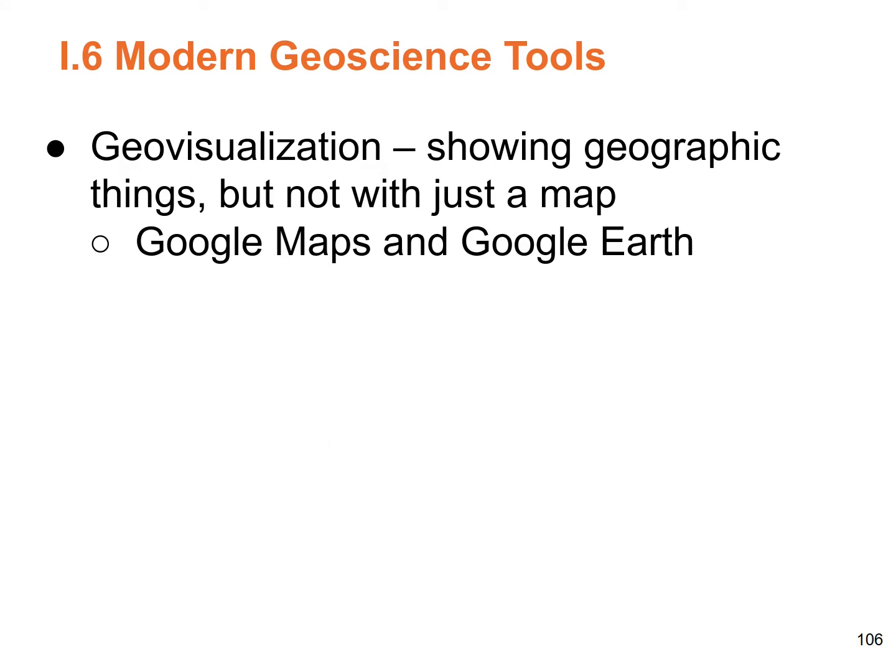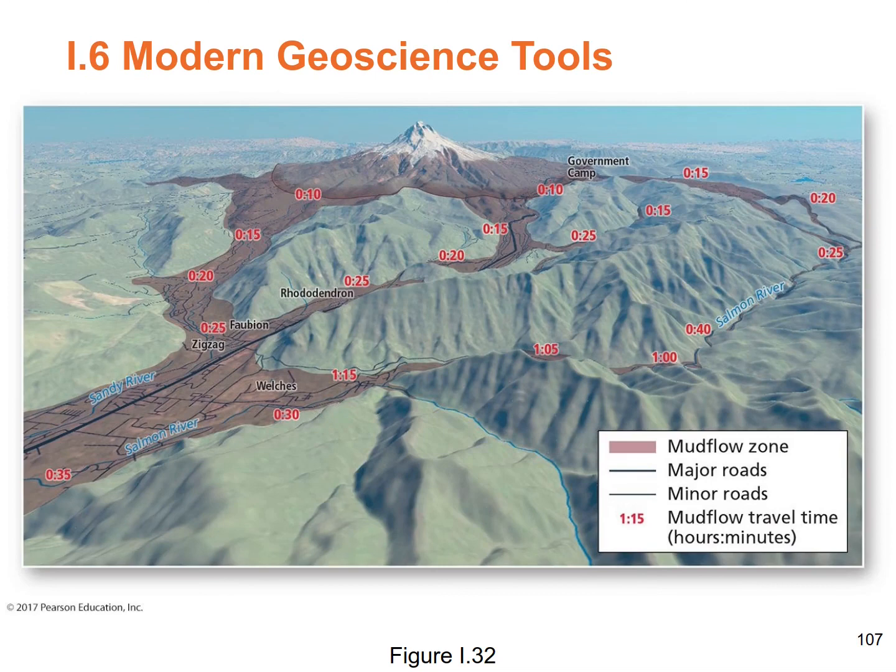And then finally, geovisualization. It's kind of a map. In fact, that would be my definition. If I was going to write the definition for geovisualization, I would say it's kind of a map. You're showing geographic things, but you're not using a map per se. Google Maps and Google Earth are both excellent examples of geovisualization. So is it a map? Well, maps are simplified versions of an area as seen from above. So we're above, but we're looking at the side. So I'm not going to give you a full-on map.